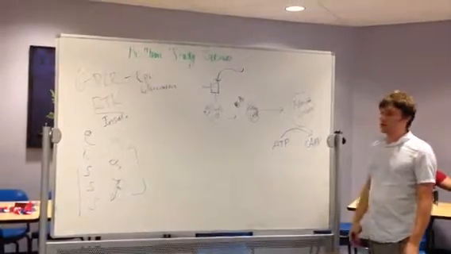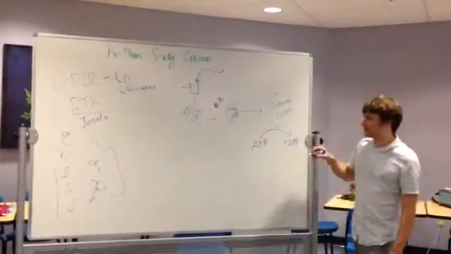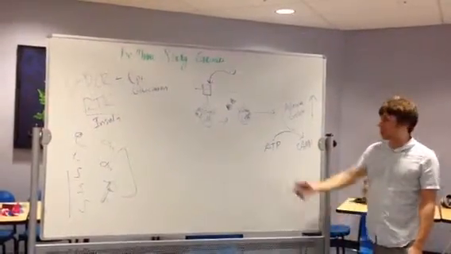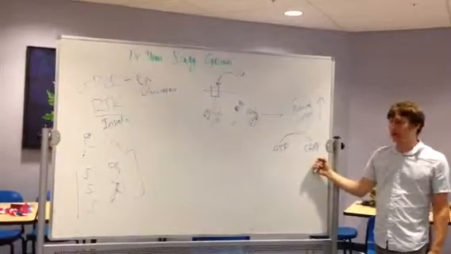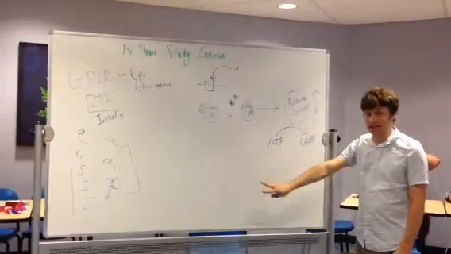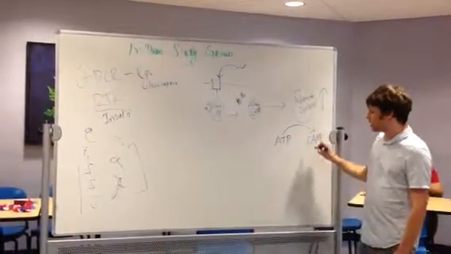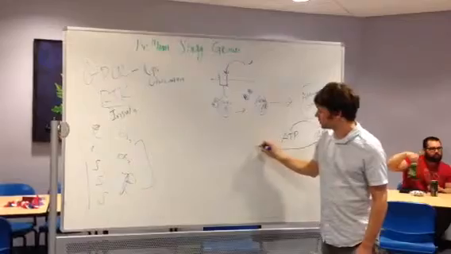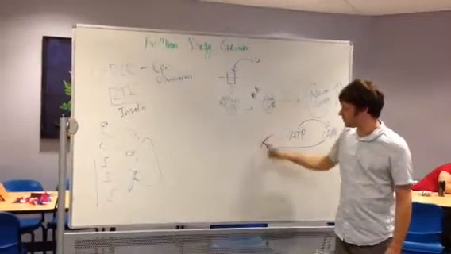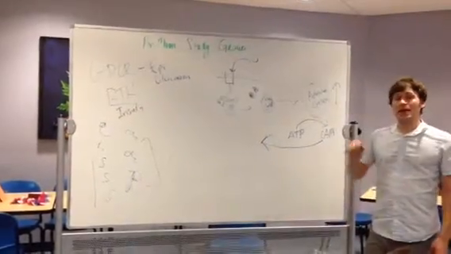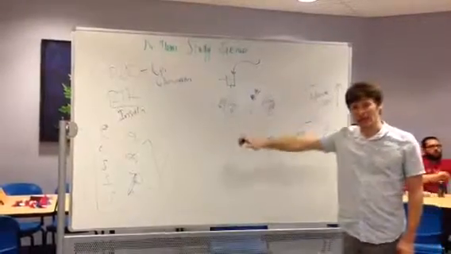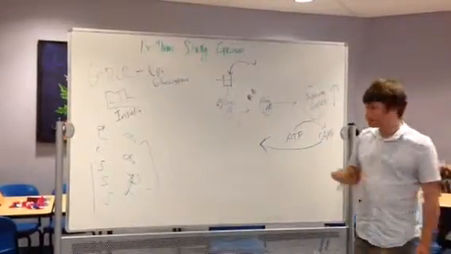What that does is it increases the activity, right? Gs increases the activity of adenylate cyclase, which makes us get more cyclic AMP, because adenylate cyclase catalyzes ATP into cyclic AMP. What our cyclic AMP will do, I'm just going to draw it like this. Cyclic AMP will bind to a molecule called PKA, right? We had PKB, we have PKA.